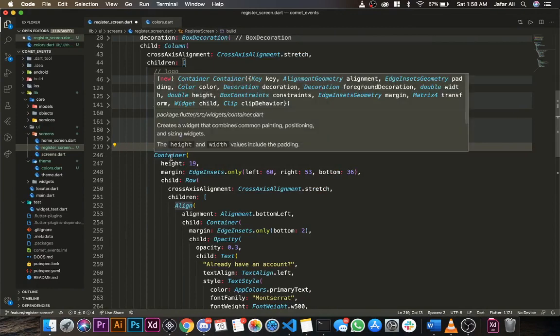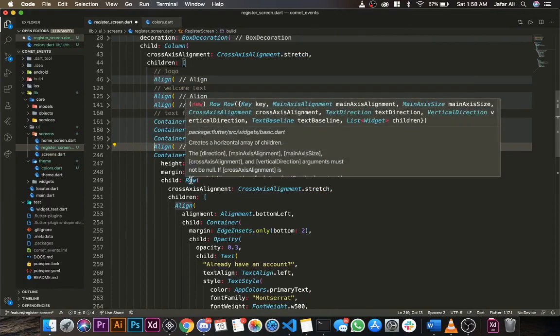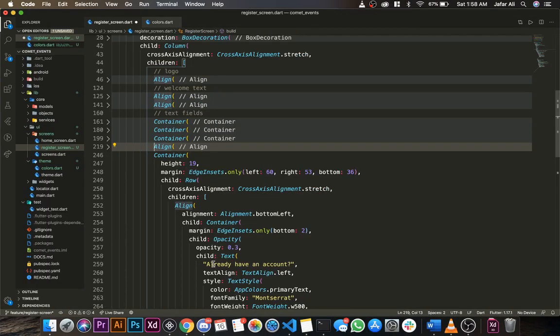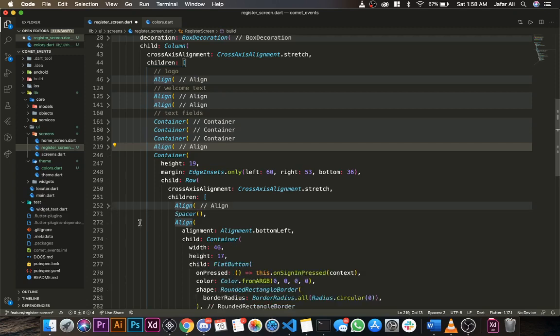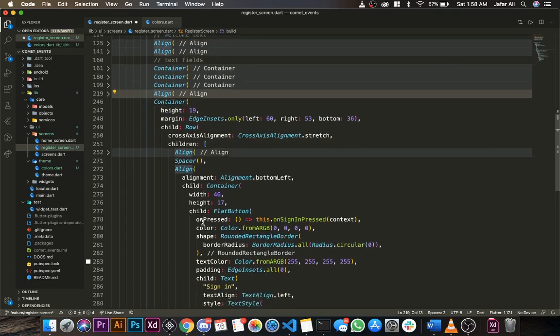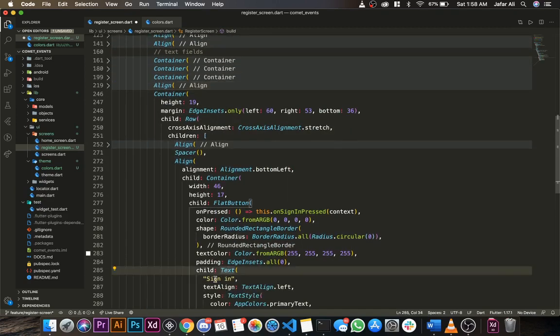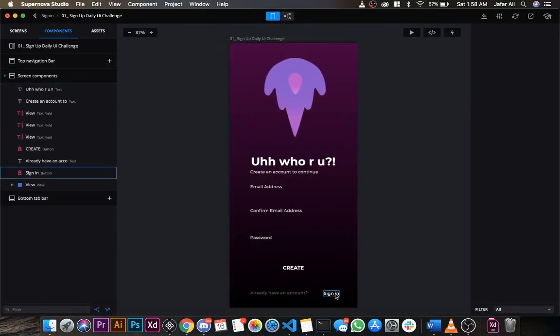We have another container over here that has a row. It has text, already have an account, as one of the widgets for the row, a spacer, and then another widget. It's an align widget with text sign in. It's a flat button, which is right here.